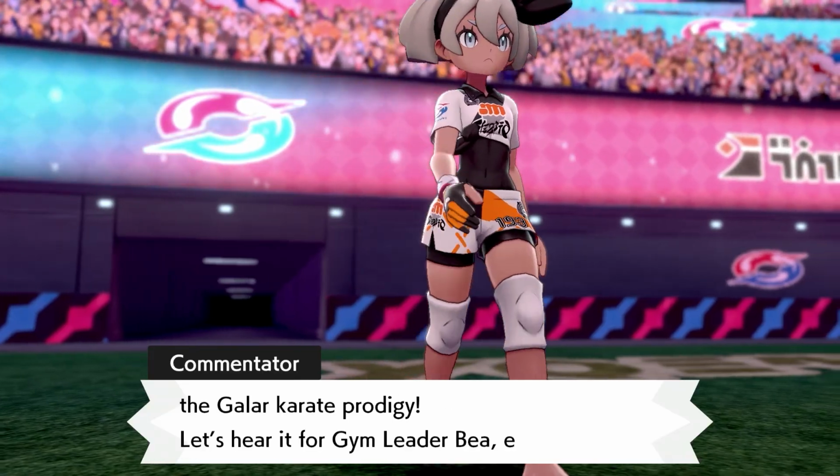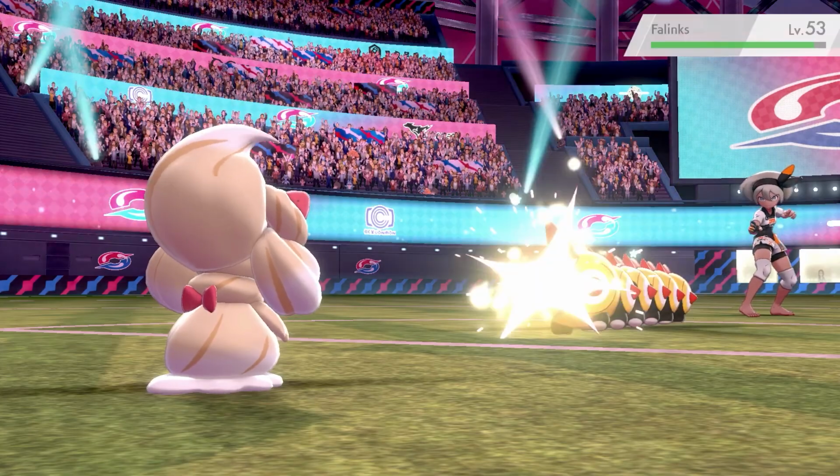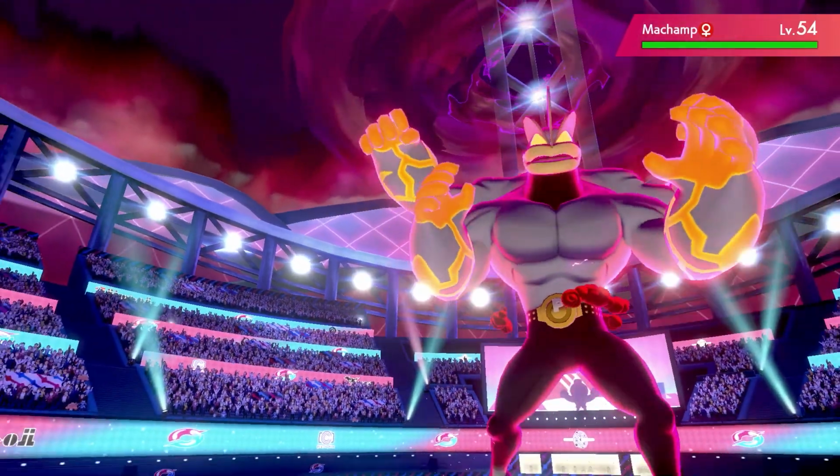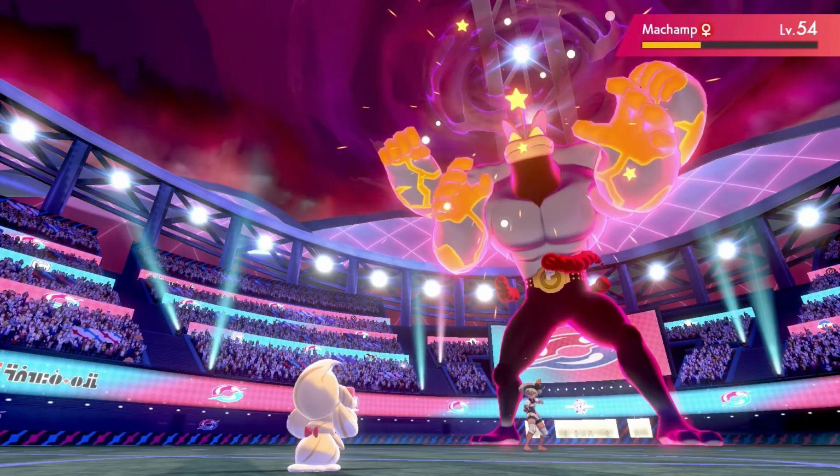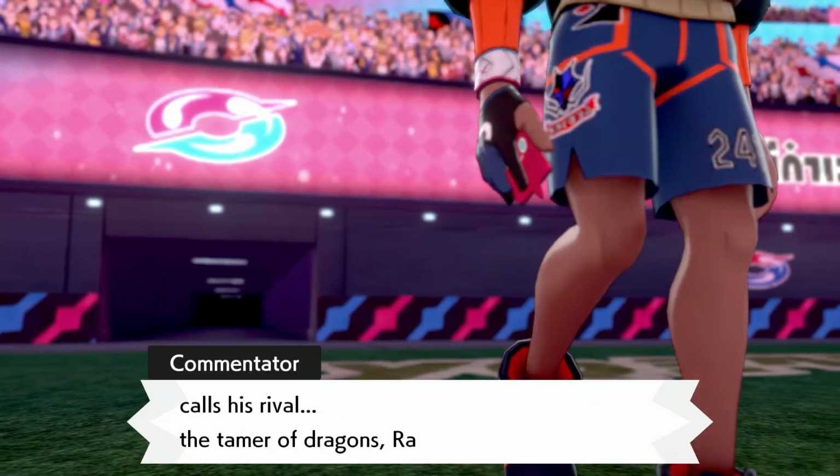Our next opponent is Bea. Her entire team will one-shot into Machamp, who I didn't bother Dynamaxing for. Machamp went down to a combination of Psychic and then Dazzling Gleam. Last match is against Raihon.